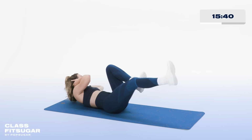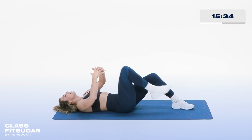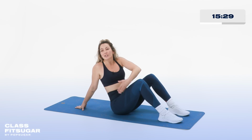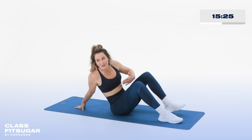7, 6, 5, 4, 3, 2, and 1. Woo! Abs are on fire. Core is on fire. Take a deep breath in. Your heart rate is going to be high on these movements. Everything we're doing is meant to elevate your heart. This is a HIIT workout. Take this reset. Now we're going to move into the next circuit, okay?